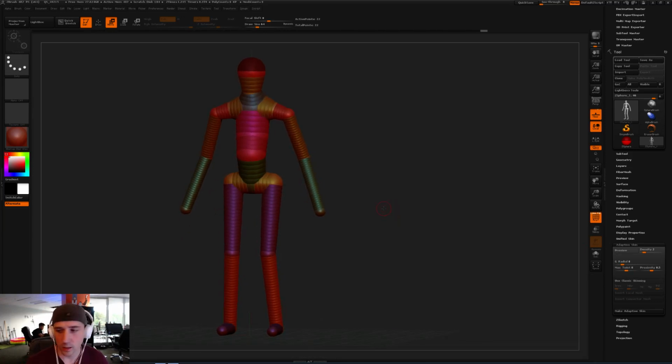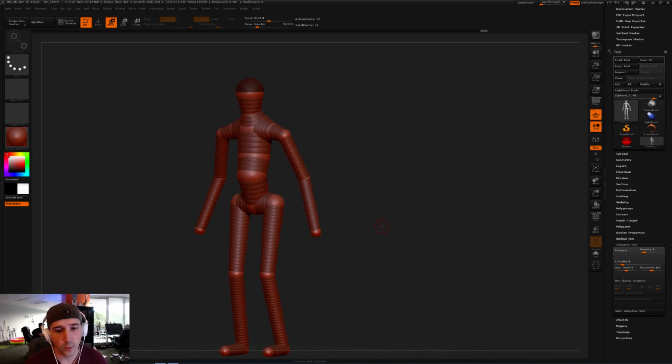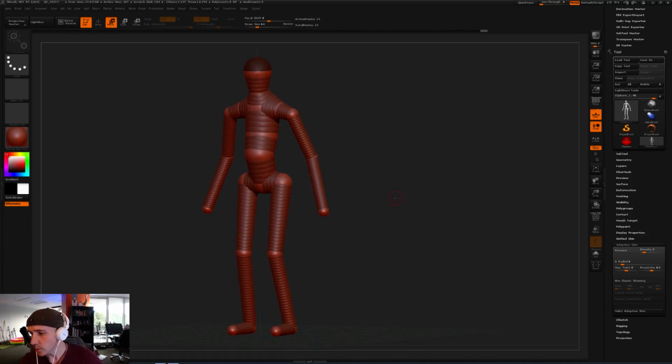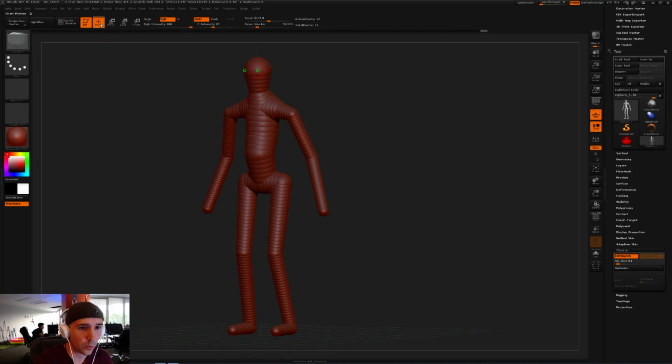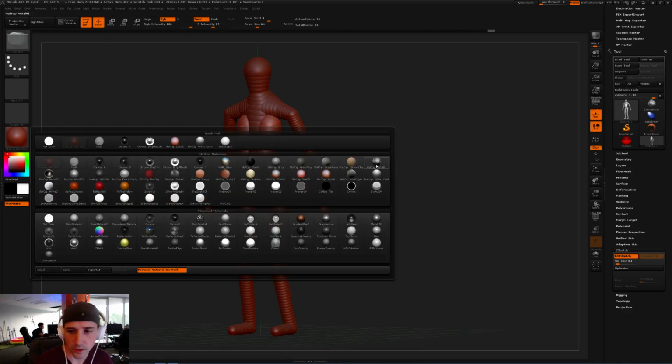Another way, turn polyframe off. Another way you can work is by using Zsketch. If I turn Zsketch on, you hit Edit Sketch. Now what I can do is draw. Let me change the material of this.